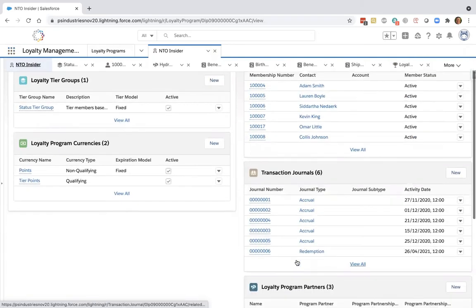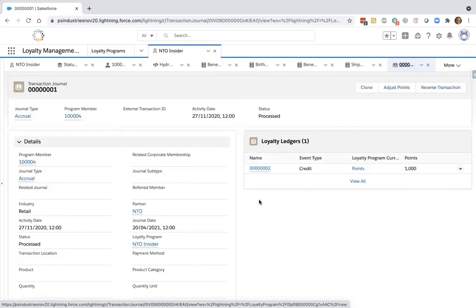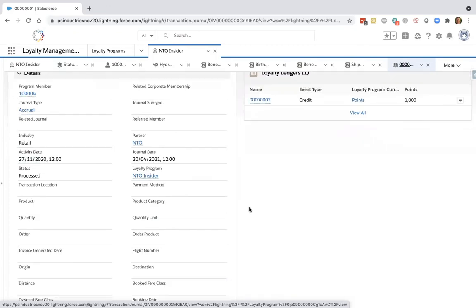The final piece of how to make it all hang together is via these transaction journals. So the idea is based on data feeds that are specified from either your ERP that records sales, or it could be any marketing interactions that you have. So if somebody, for example, shares one of your posts on social media, you could automate a feed from that in order to say, well, that earns them a certain number of points, things like that.